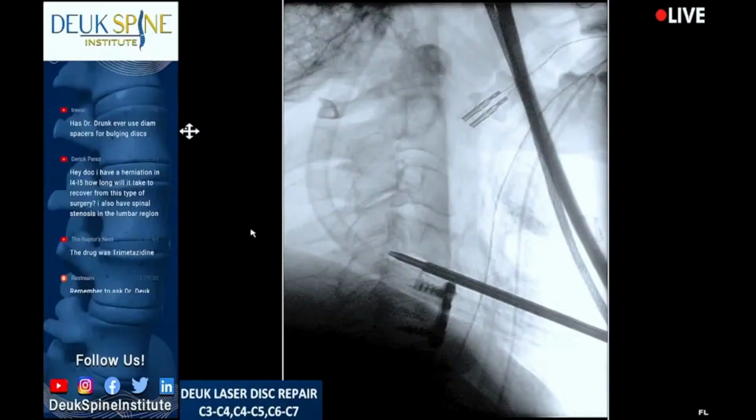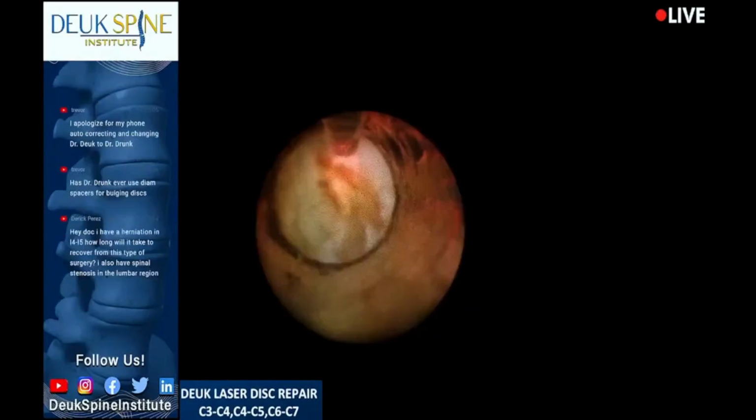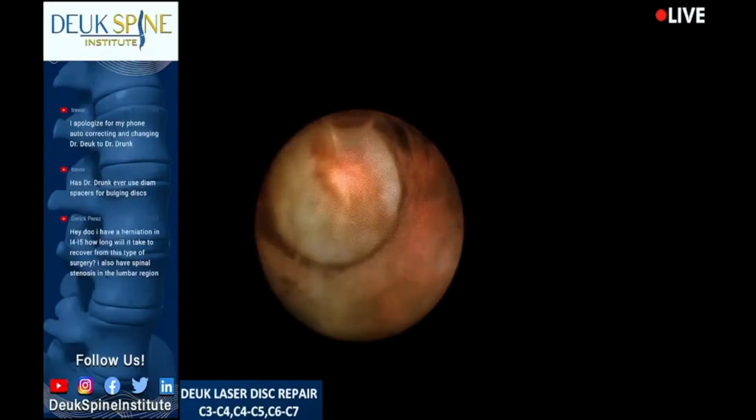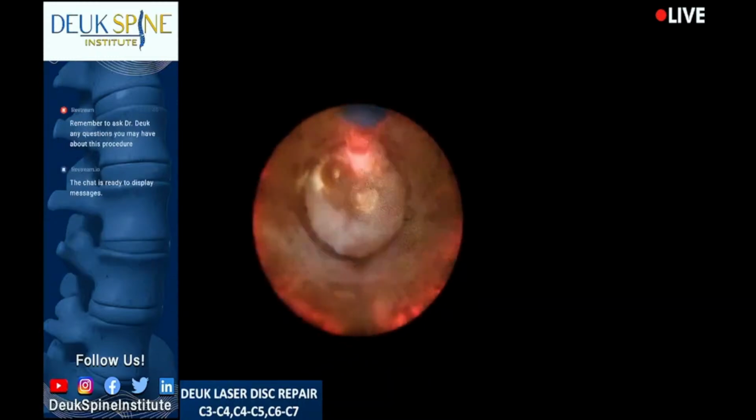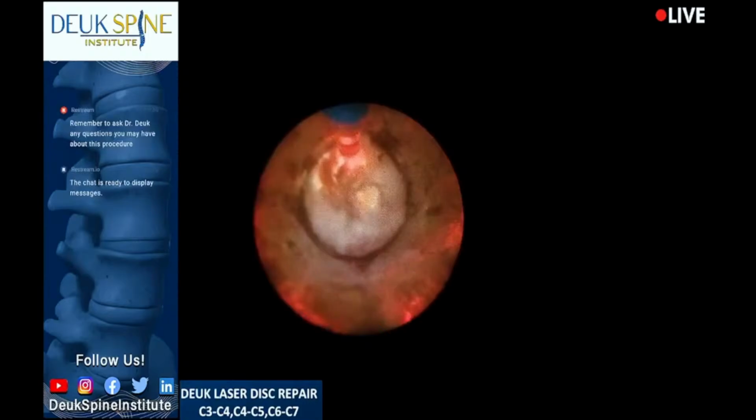And your surgery was done, even though you had a metal plate in your neck from your prior fusion, we were able to work around the plate and get in there and fix those discs, especially the C3-4, where you can see a lot of herniated disc material that was causing most of your symptoms. So I'm happy you're doing so well. And you had it outpatient, so you didn't even have to go to the hospital. Correct. Yeah. Left in about an hour and a half.